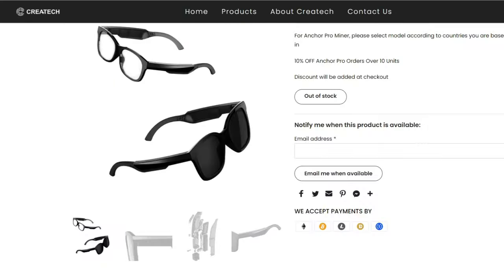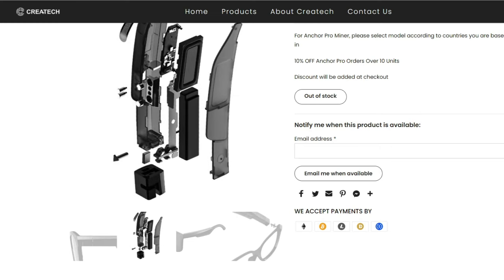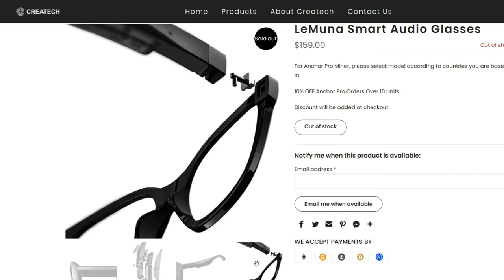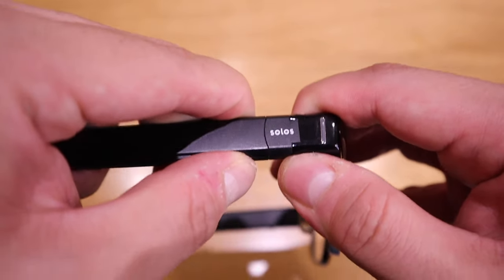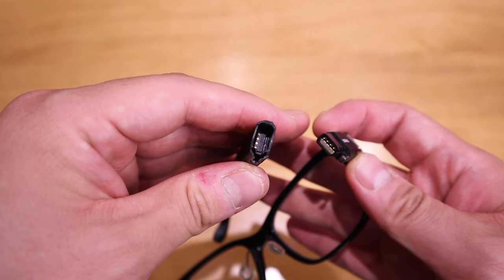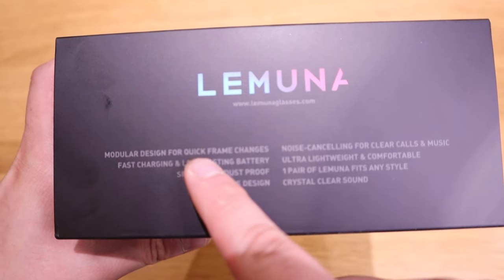So in other words, it is designed so that you could quickly change the frame to other lenses. If you want to change it to sunglass function, then you just quickly twist it out and take it in. I mean, the Solos smart glasses that I used for a few years, this actually is a module system as well, but it's kind of a bit tricky. You have to press the button firmly and then take it out and then put it in. So they're both a similar category in that way, but this certainly comes with a longer lasting battery life as well.